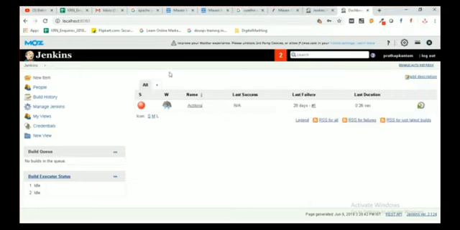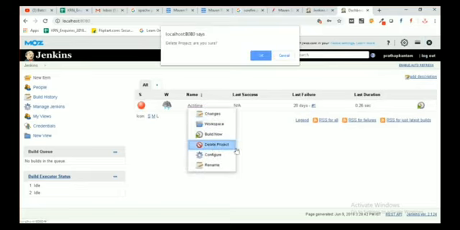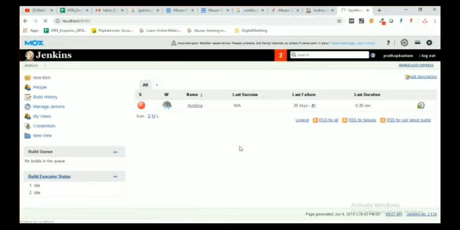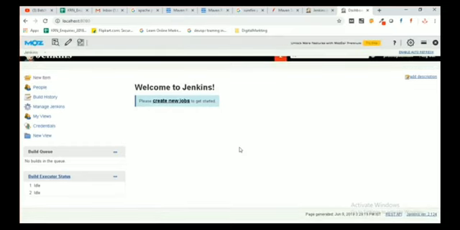Okay. Now this is a project. Let me delete this project; it is from the previous batch I created. This is the dashboard you will get as soon as you log in. You begin at localhost:8080 after installing the file. At the last step of installation, once you click on finish, it will automatically open in the default browser with localhost:8080, or else you can open it in a different browser.